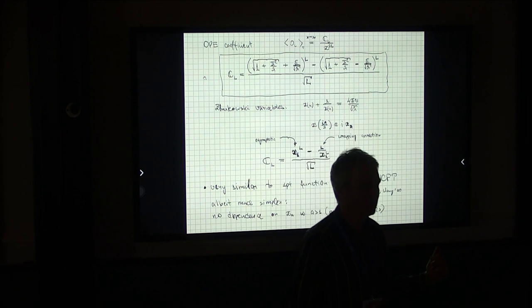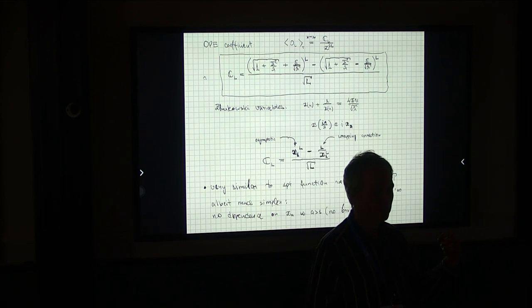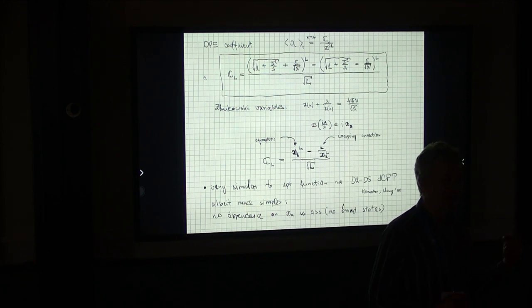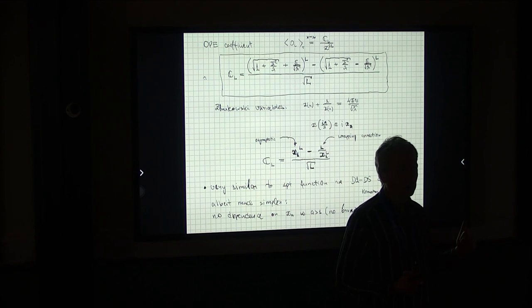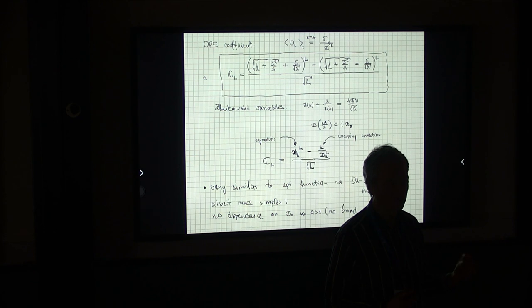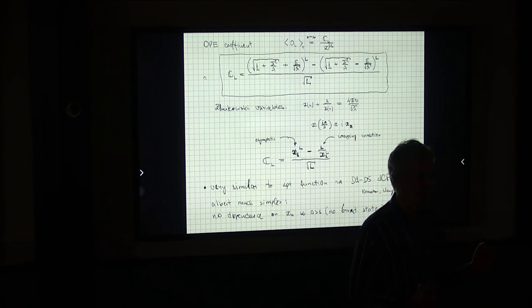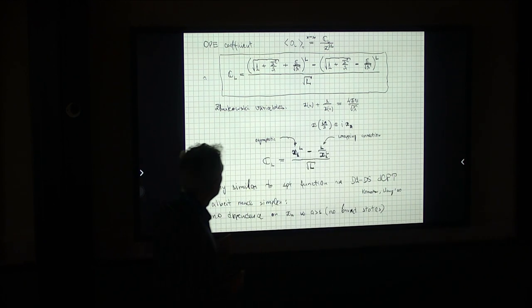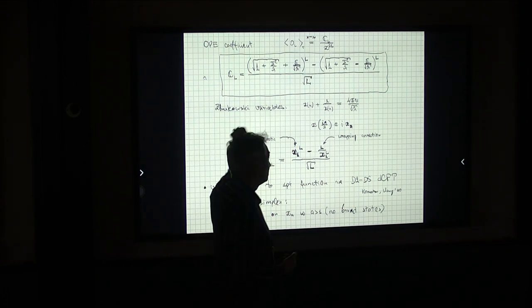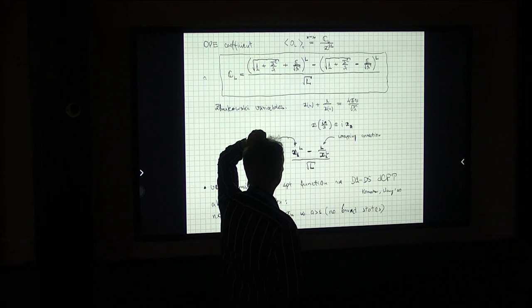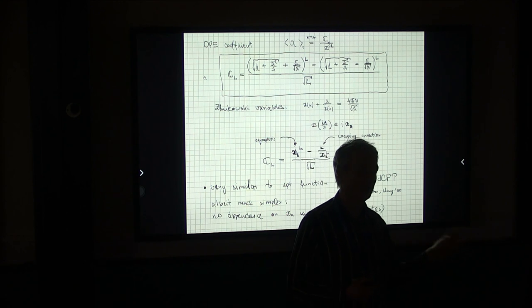No, it's an algebraic square root, so we assume that the theory doesn't make sense at negative lambda. It's g squared being negative. So lambda is literally positive. But the fact that it has a branch cut starting at zero is just a fact of life. It doesn't happen for other observables, which typically have a branch cut at finite distance from the origin. But nevertheless, this has a well-defined perturbative expansion in lambda. I'll talk about it in a second.